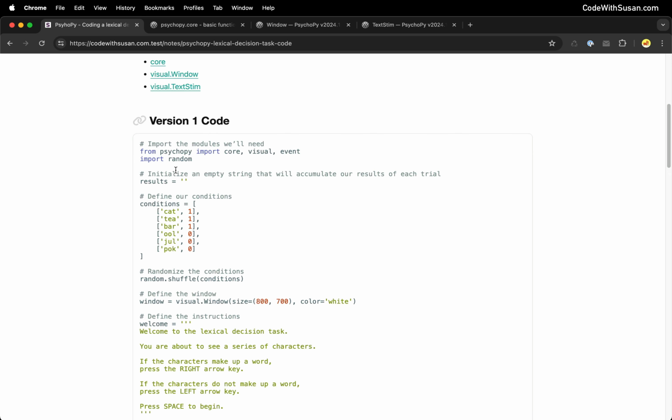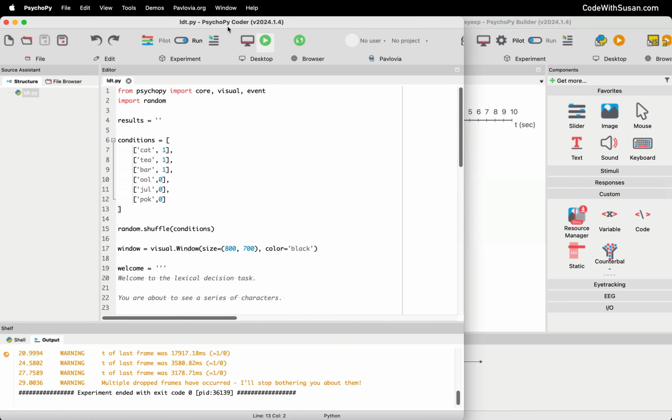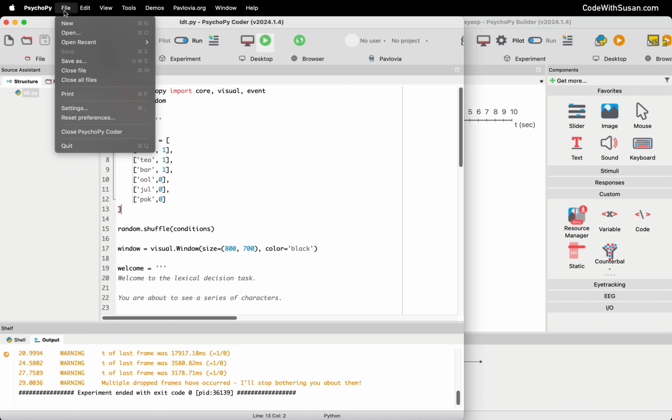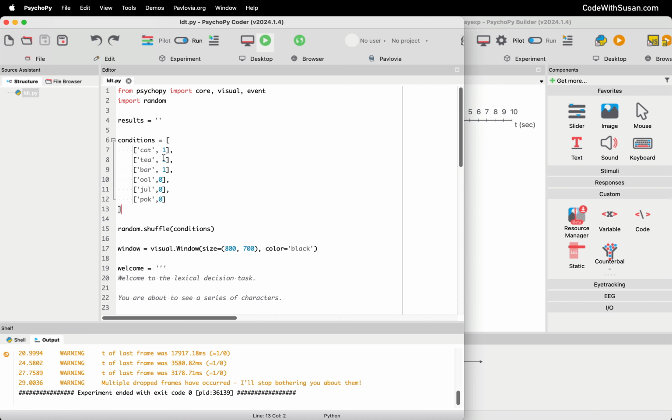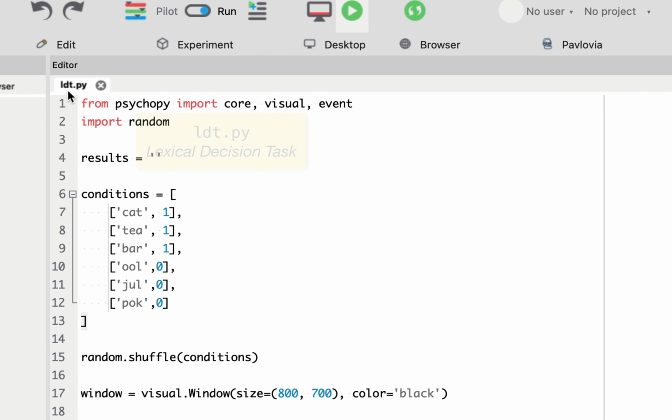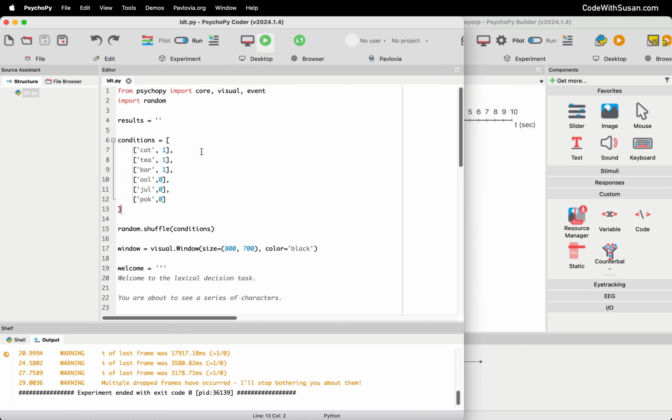So like I said, if you want to follow along, you can go ahead and copy this code, and then in the PsychoPy coder view, you can create a new file using the new file icon on the top left. And then once you've got that file created, you could paste in the code, and then you could go to File, Save As, and save this file somewhere on your computer. In my case, I saved it as LDT, or lexical decision task for short, and it does have a .py extension, short for Python, because that is the underlying coding language we're working with when we're building these experiments in PsychoPy.